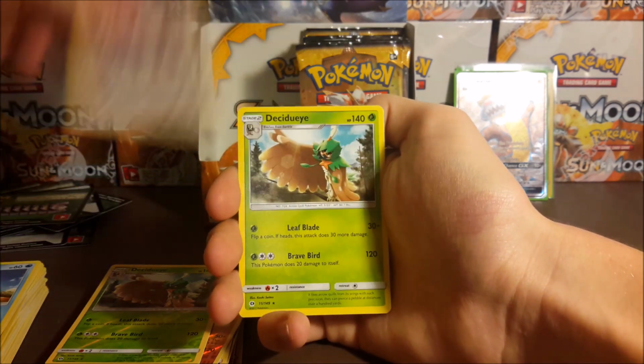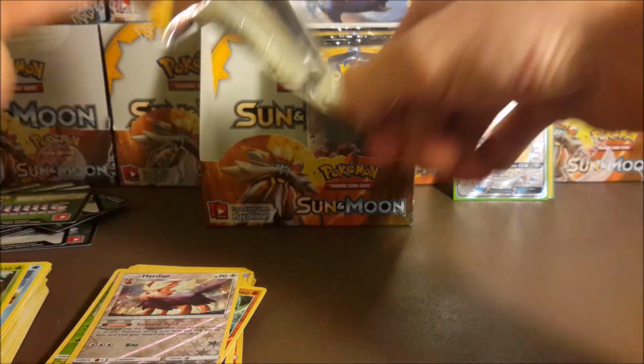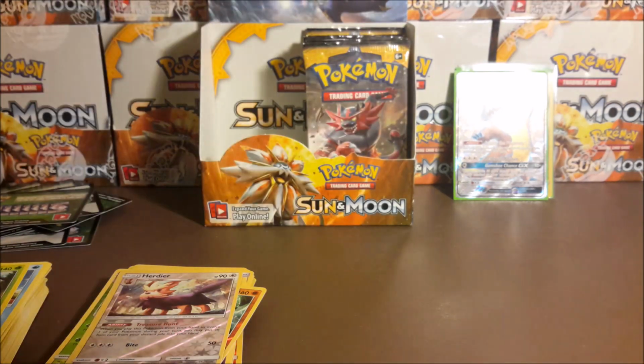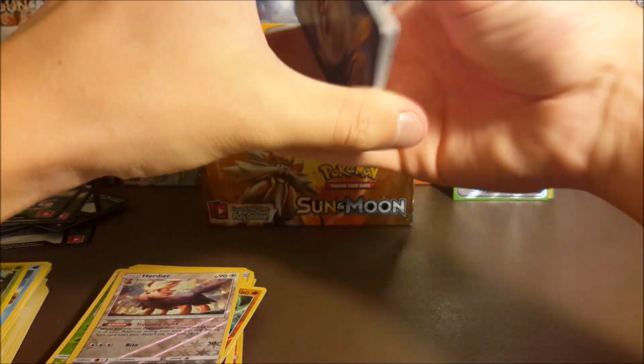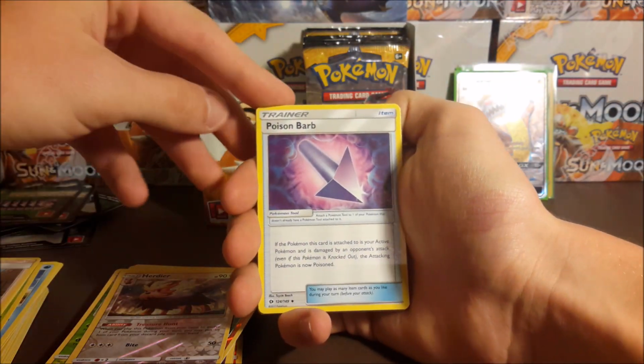We got a reverse Herdier. I don't think it's the best GX move by far. I think Lunala just straight up OHKOs anything on the field with its GX attack. I think that's the one. I know one of the GX attacks straight up knocks out the other Pokemon.